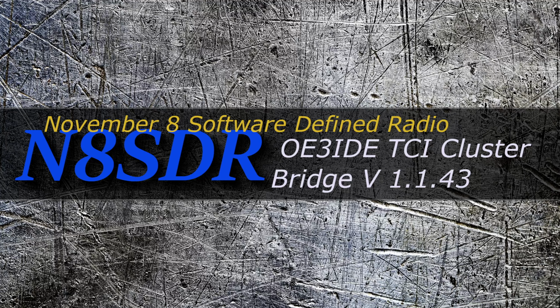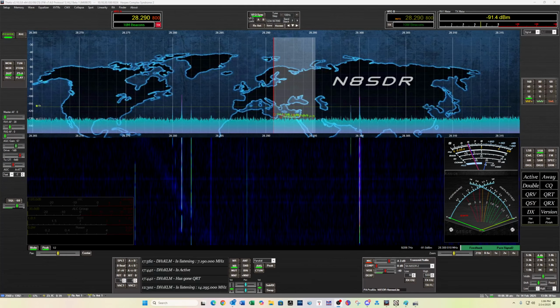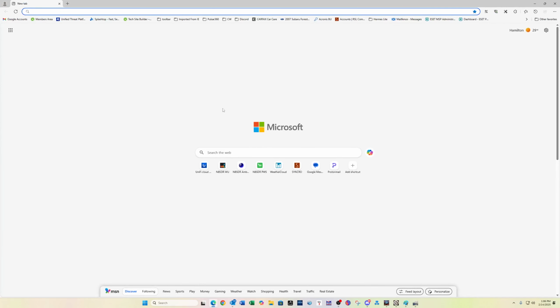So kind of handy. Let's get over to the other screen here, and we'll show you where you can get this software from. This will work with TCI applications. So Thetis running TCI, the Anans, the Hermes Lite, should work with ExpertSDR as well via TCI. And I'm not positive about this, but it seems to me like one of the newer versions of PowerSDR may have had TCI in it. I'm not positive about that, so don't hold me to that one. But anyways, you can grab the software from Ernst's website.